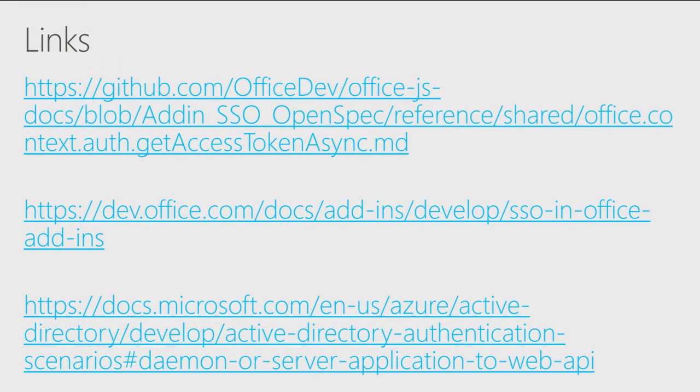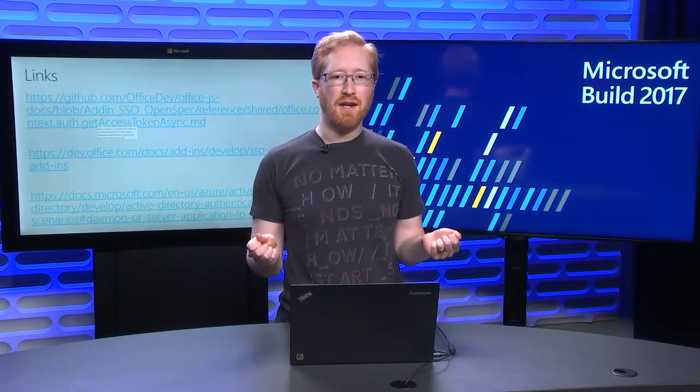So this is a brief talk. It's just an overview for the API. But there are a few key links that you're going to want to investigate. The first is the current preview documentation for the add-in SSO API, which I encourage you to read, comment on as appropriate. Second is a new walkthrough documentation to help developers understand this flow that I've demonstrated in this talk, and has sample projects to let you build and use the SSO flow. And finally is a document that outlines all of the Azure authentication scenarios, including the on behalf of flow, which we demonstrate here.